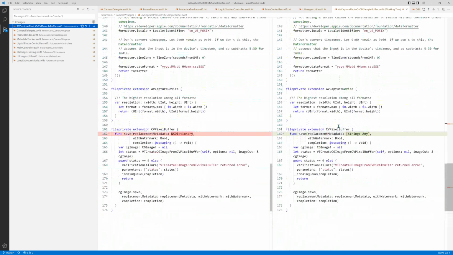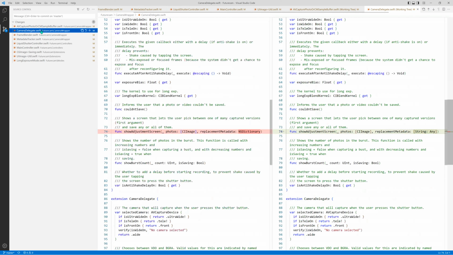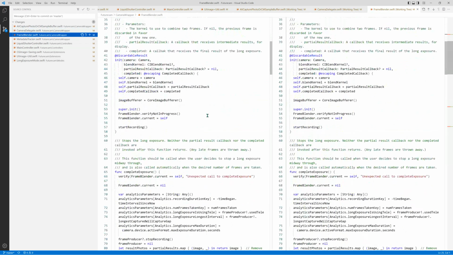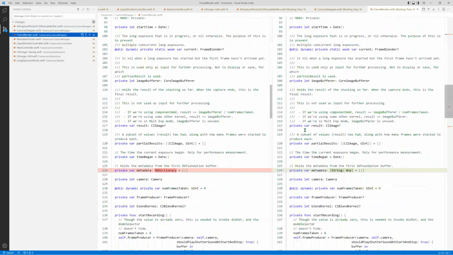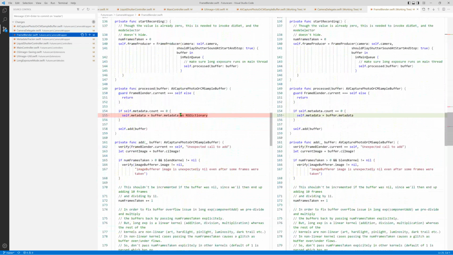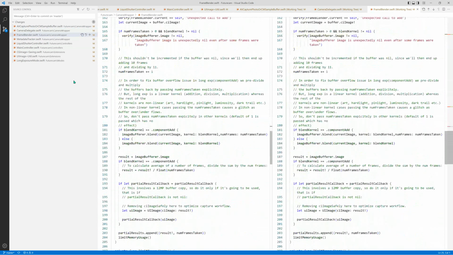Replacement metadata is also show adjustment screen, frame blender, you're not losing the type information when you do this.